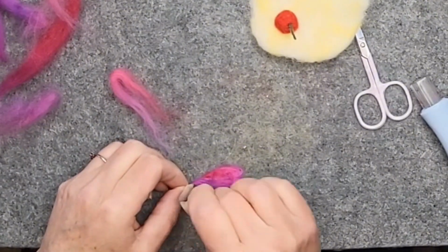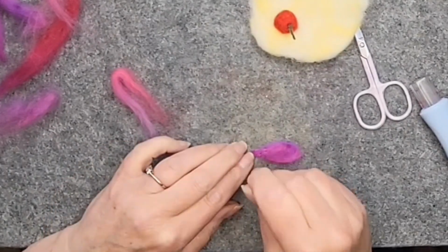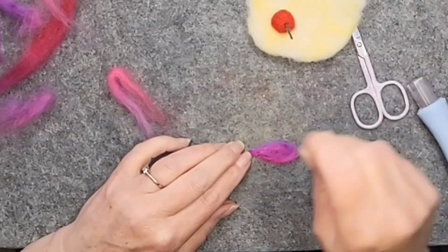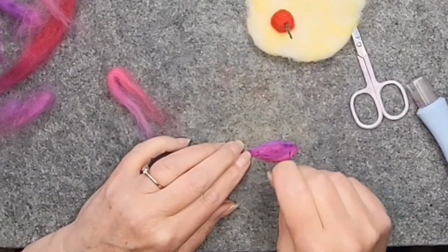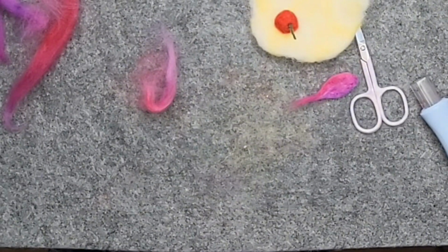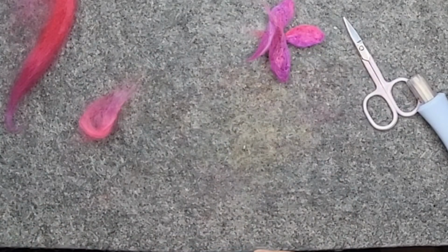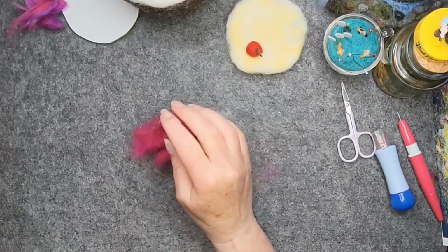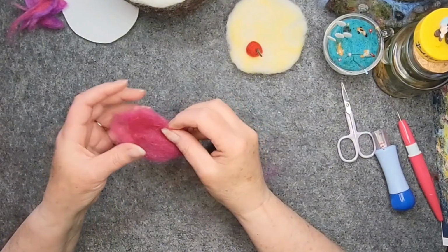And the other thing I did with this, because I don't know why I didn't show you, but once I'd done these, and the umbrella parasol bit, which you'll see in a minute, I took the 5 petals and the parasol and I ran a hot dry iron over them, because what that does is it helps bond the fibres together a little bit, and it makes it thinner. So you'll see in a minute when I bring them back and lay them out, they're not fuzzy anymore, and they will look more like a flower.